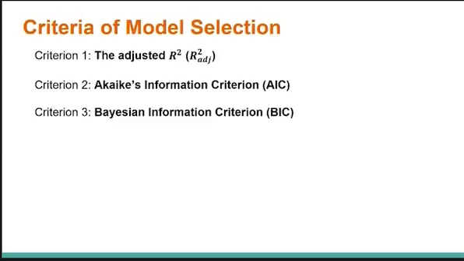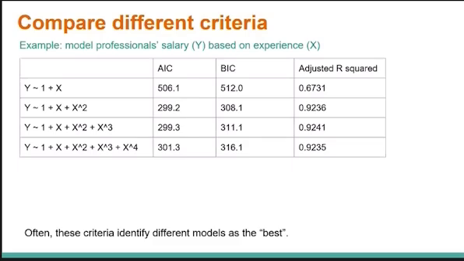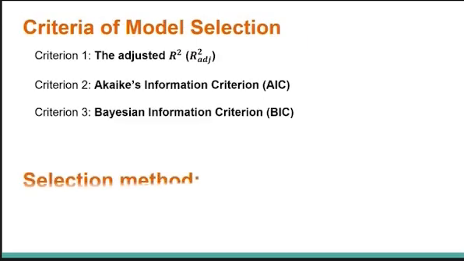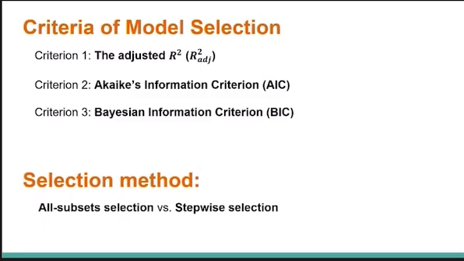Okay, so like I said, now you've seen the criteria that we can use in selecting a model, where I ran different models. And I want to go into selection methods. Selection method is different from selection criteria. I'm going to say that again. Selection method is different from selection criteria. The selection criteria here are the AIC, the BIC, and the adjusted R squared. But right now, I want to put into consideration the method of selection.